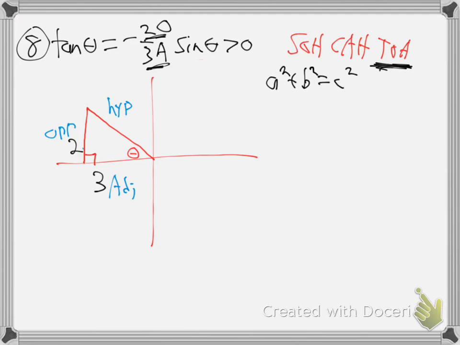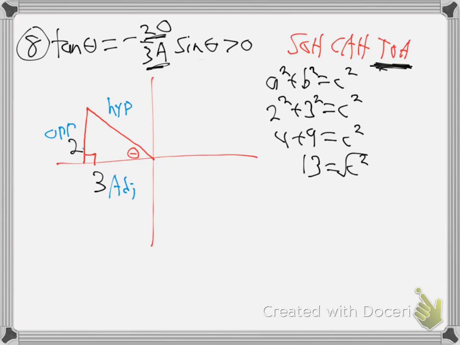It's going to be a root number, isn't it? 2 squared plus 3 squared. The c is the one we're looking for, the hypotenuse. So what's that? 4 plus 9. Root it. So c is root 13. Just leave it that way. Don't do a decimal. They want you just to leave it that way. Root 13. Good there. We've got the root 13.